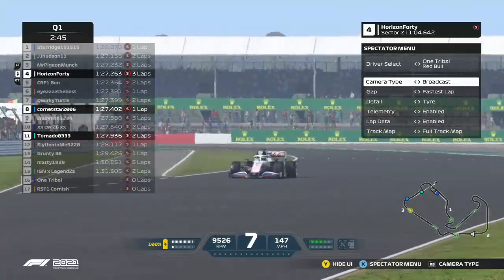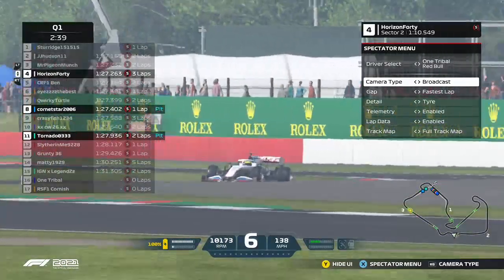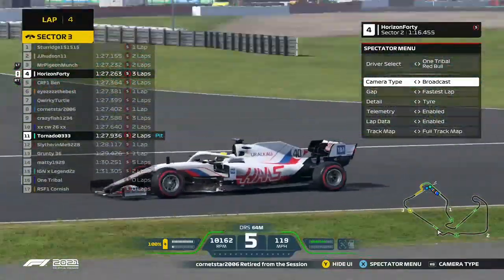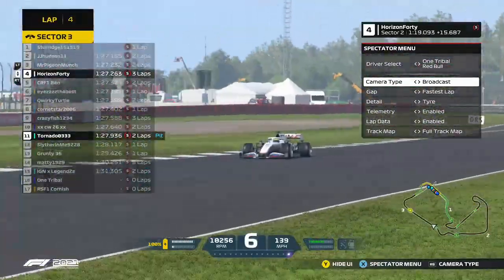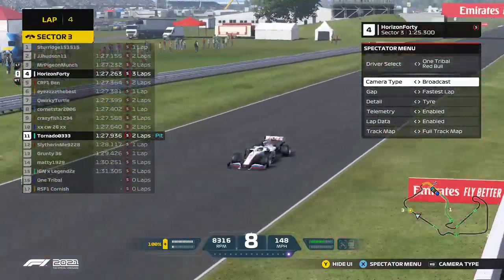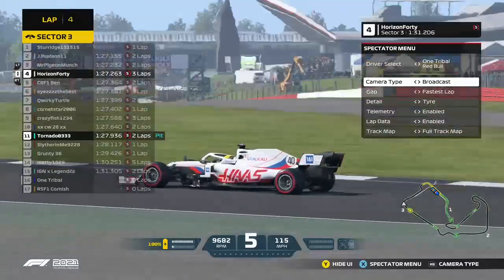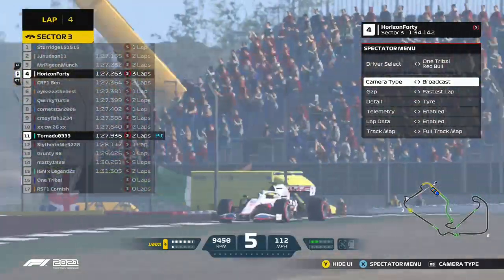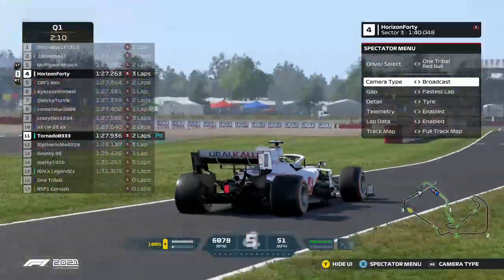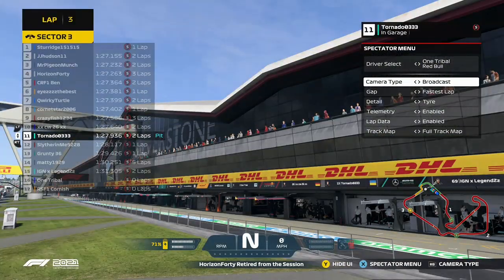As again I mentioned, all these drivers kind of got the bad luck of things. There's Cornish on 25, CW on 23, Horizon on 20, Tornado 19, Matthew on 18, Cornet on 18, Eva on 15, Hobnomovich on 10, Eyes the Best on 10, Sliven on 8, Tribal on 1, and Whipping One Shot yet to score. Hopefully, the ones at the back, who's in that B class in the championship, so Cornish and below, can catch up to the A class championship.